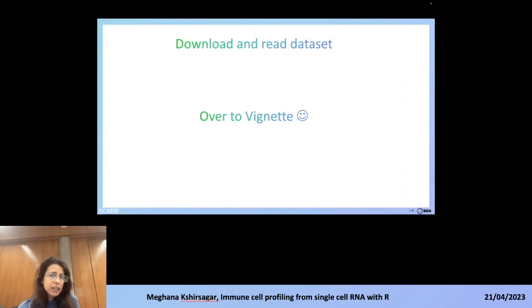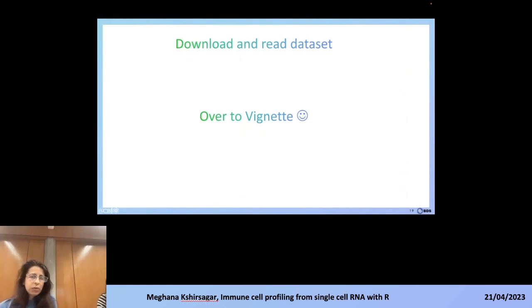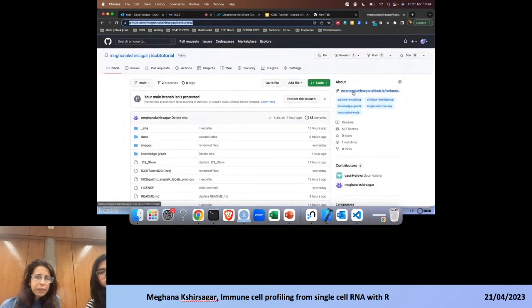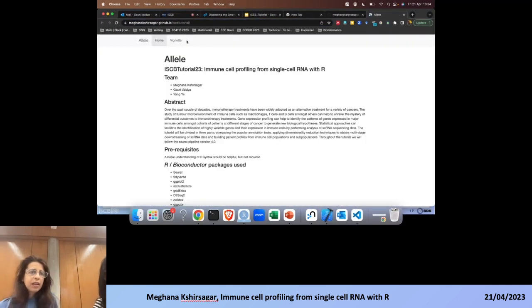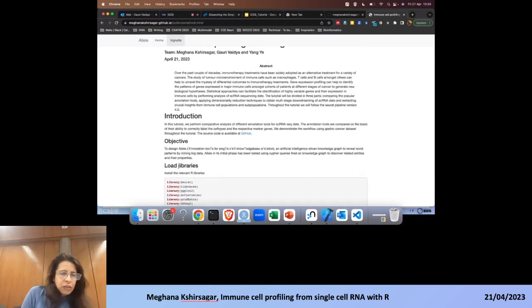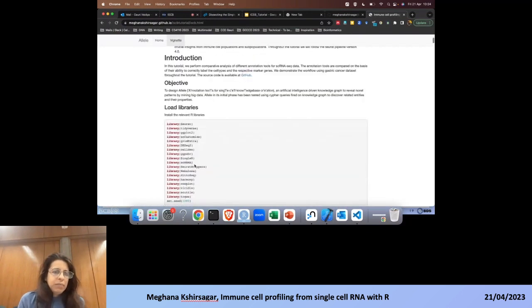The first thing that we now do is download and read the data. So we'll go to that part. Before downloading and reading the data set, we need to make sure that we have the right libraries loaded for our experimentation.